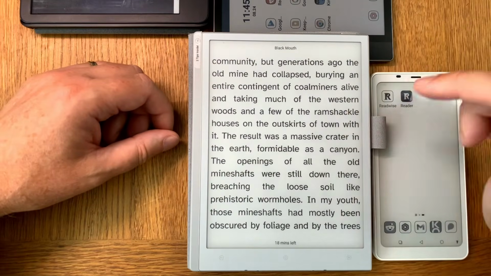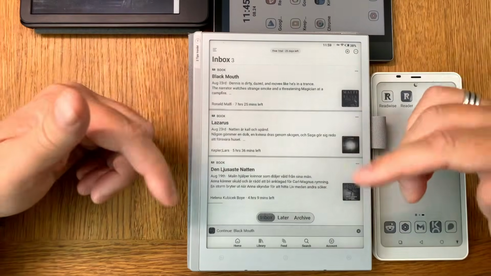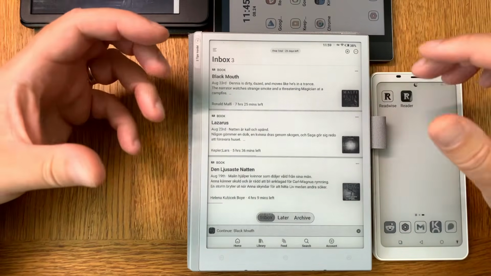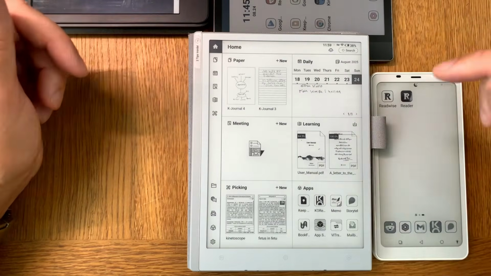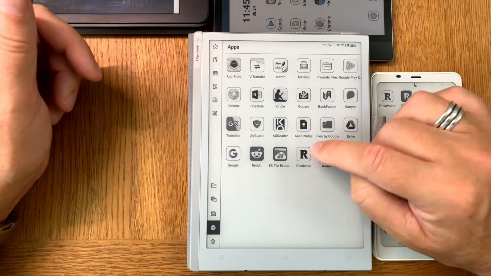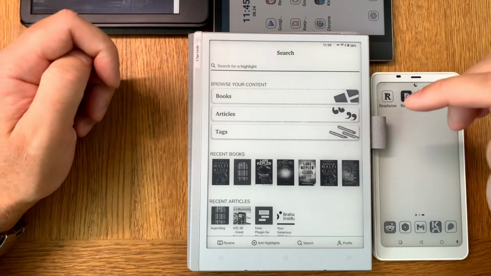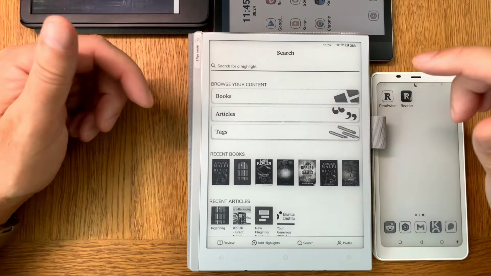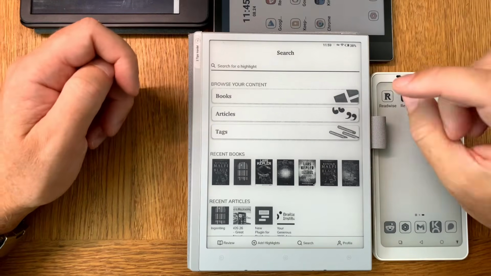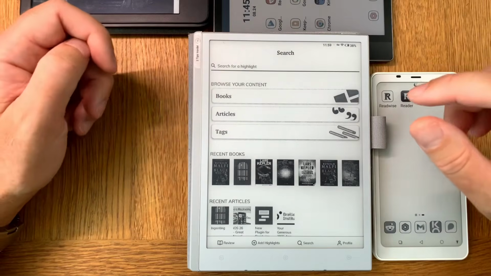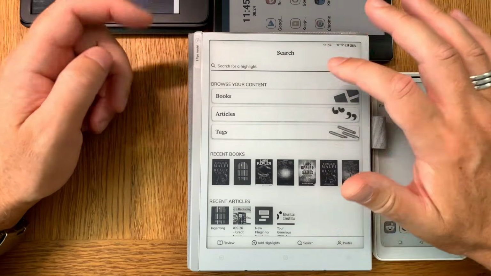Here we have Readwise Reader, as I said. So now everything is stored, what you have read and so on. You have everything sent to Readwise with all your knowledge and every highlight you make and everything. Now you can go into Readwise. I usually don't use Readwise on an e-ink device because it's a bit slow and so on, but you can use it on an iPhone or an Android phone, an iPad or any other tablet or a computer or whatsoever. Here you see the books I've read and articles and tags and the highlights from those books.